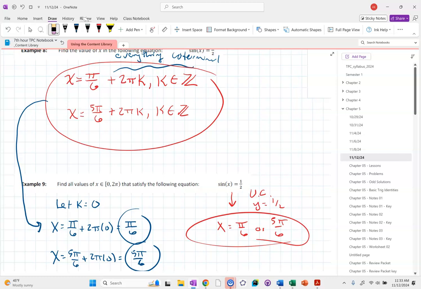So that's our first major extension from what we did in chapter 4: we can start talking about solutions where there's no interval given, where we can have infinitely many solutions. And then the second extension is, if we have our infinite solution, we can use that to generate solutions over intervals of any size, right? They don't have to just be pi sized like we did in chapter 4. They could be as big as you want them to be.